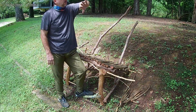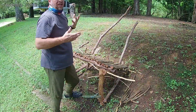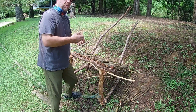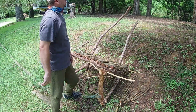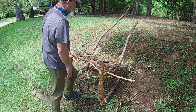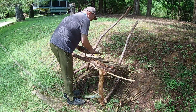I went around the yard with all of these cedar trees, and in many of these cedar trees, there's pieces that are already kind of, well, they're dead, they're not growing leaves, but they're still hard, still solid. So many of these are pieces that are not growing anything. So we found a bunch of those. We're just going to lay these on top of two supports. So I'm going to take these off.